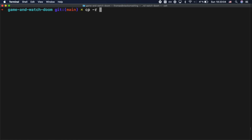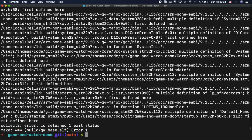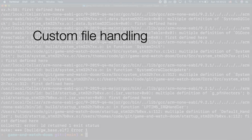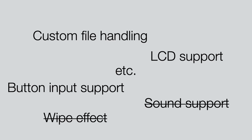Perfect. I started the port by copying all the Chocolate Doom source files into my basic hardware bringup project and just fixed whatever compilation issues came up. In the end I had to implement a couple of features. A custom file loader that would load the WAD file directly from a large buffer instead of using file system functions, a custom frame buffer support, Game & Watch button support, and a lot of little things. I also had to remove a couple of features, such as sound support and the infamous wipe effect on startup, just to reduce the memory usage of Doom.